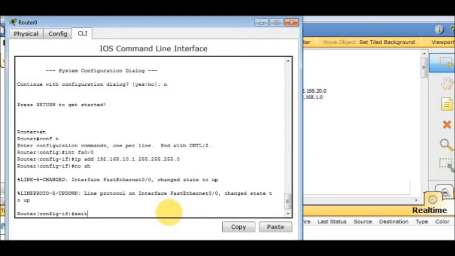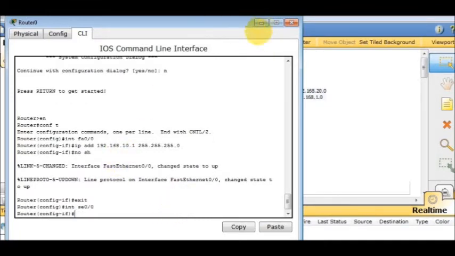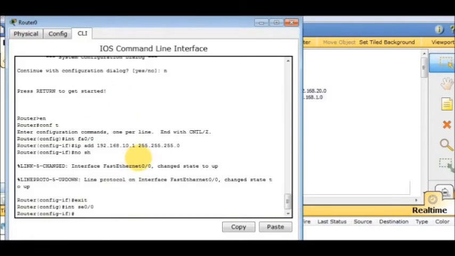Next we are going to configure the serial port of the router, and we're going to use the network address 192.168.1.0. Here the command is ip add 192.168.1.1.